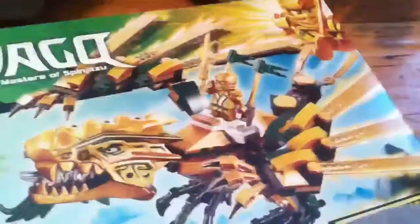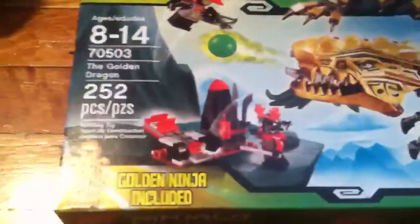How lucky are we? I will make a video, you know how I do. It's pretty cool. It comes with two people. Golden Ninja, and it comes with two bad guys, different faces, different color faces. And it's set 70,503. How many pieces? 252 pieces. Got a good detail on it.